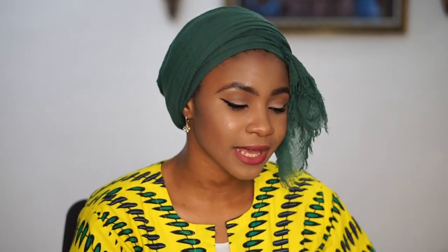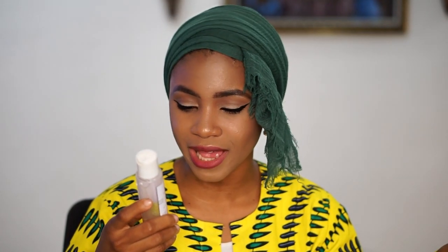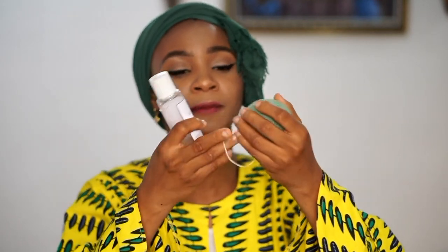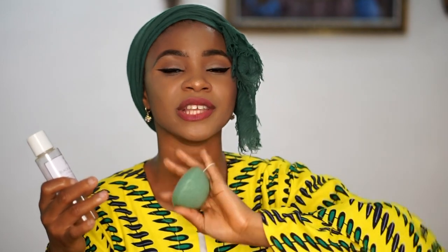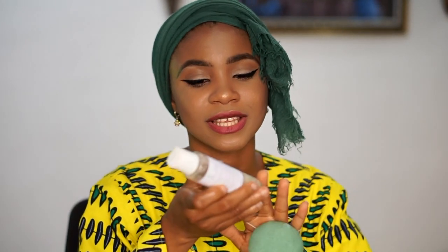The black soap and tea tree oil face wash — it says: wet your face with warm water, shake the cleanser well, and massage your skin with your fingertips in circular motions using the Ajali konjac face sponge. This sponge is infused with tea tree oil. I had breakouts and this face wash just feels healthy on your skin. For people with oily skin it's not advisable to use tea tree oil too much, but for me with very dry skin I use it a lot because I need the oil.